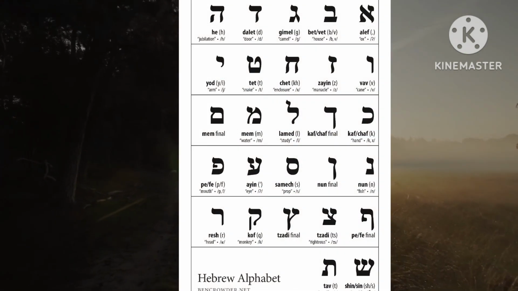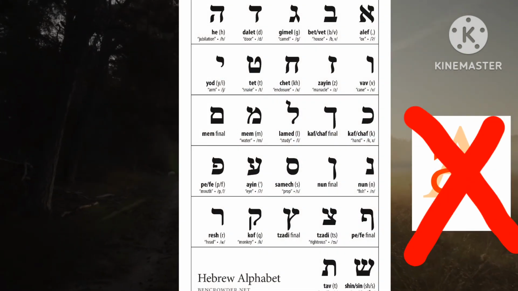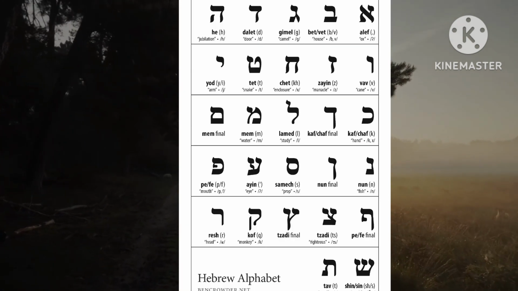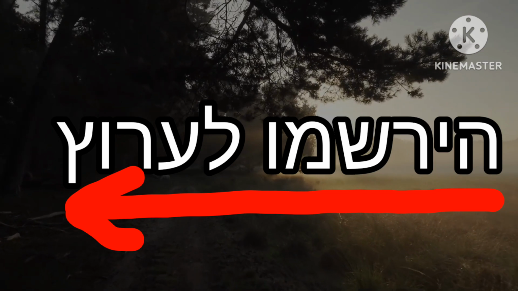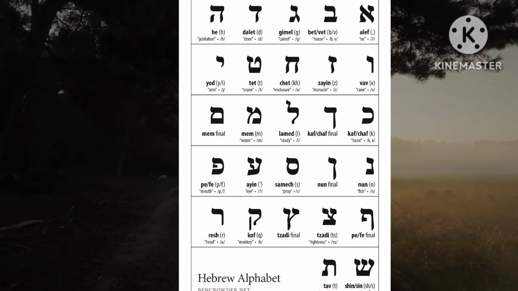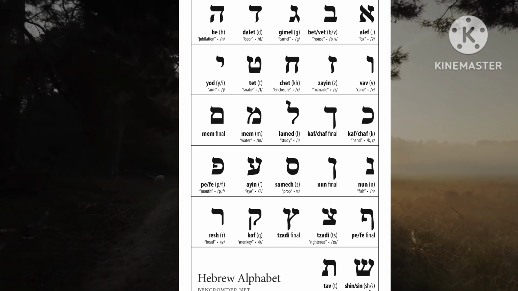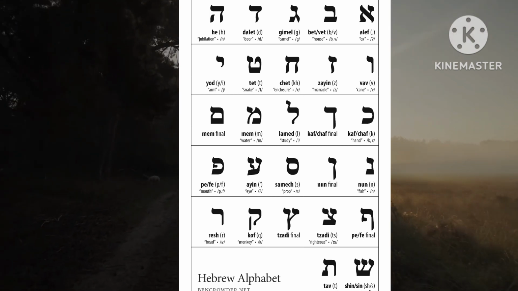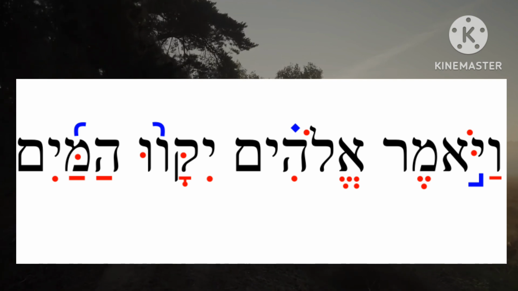The Hebrew alphabet has 22 letters. It does not have Ks. 5 letters have different forms when used at the end of the word. Hebrew is written from right to left. Originally, the alphabet was an abjad, a type of script consisting only of consonants, no vowels, but is now considered an impure abjad, with vowels.